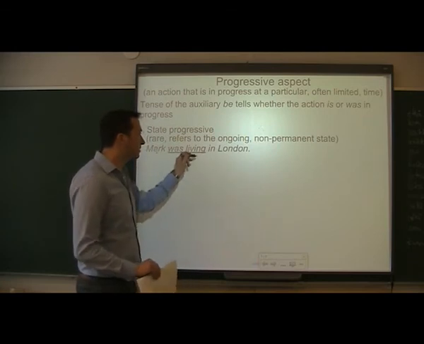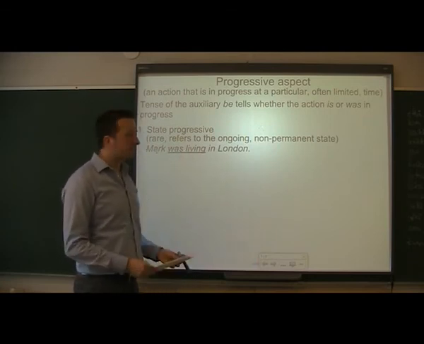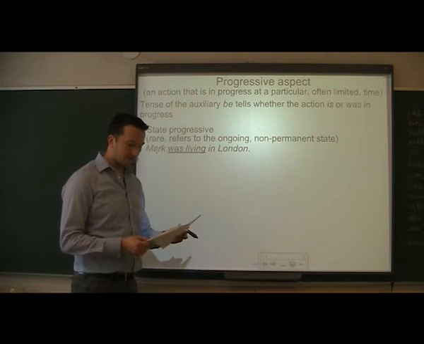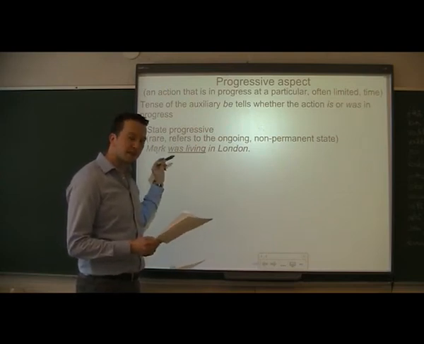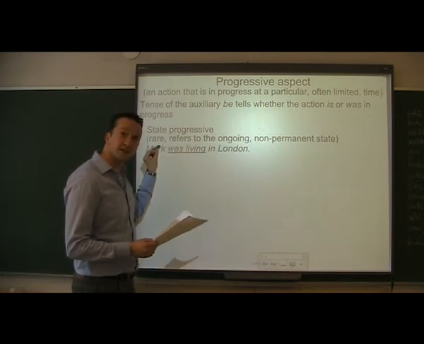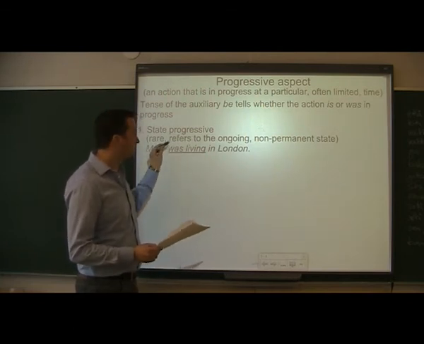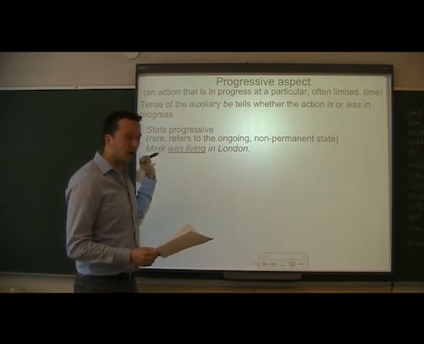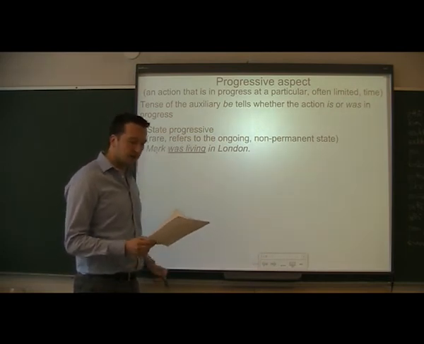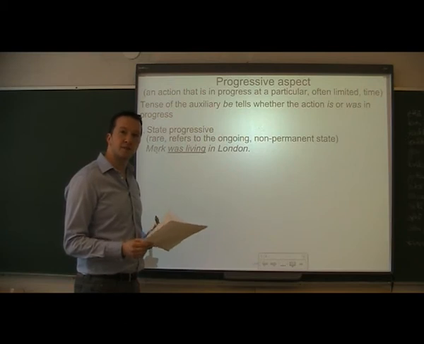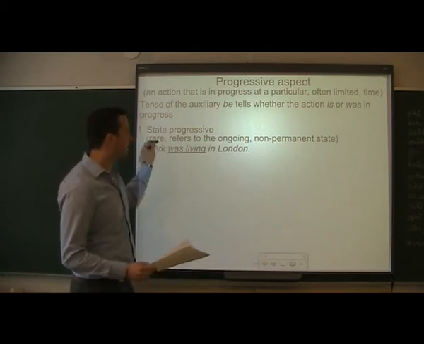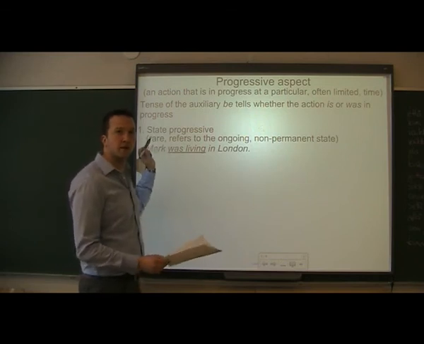We don't normally put them in the progressive, but if we do, it describes a status of limited duration, as in this example: Mark was living in London, he was staying there for a while. Or, you are being silly. It describes an exception to the normal status. There we can have a state progressive, although it's very rare.